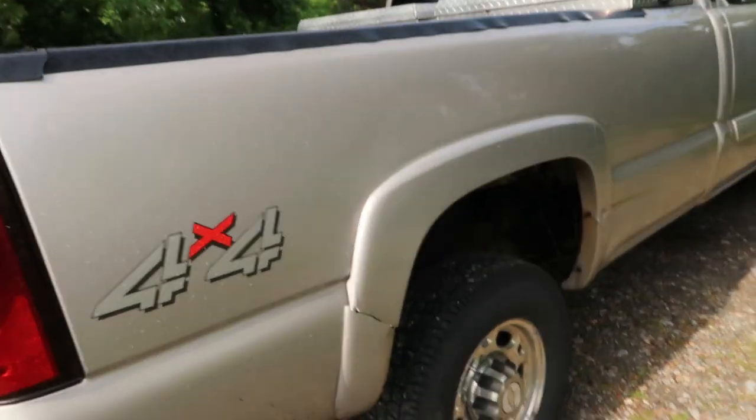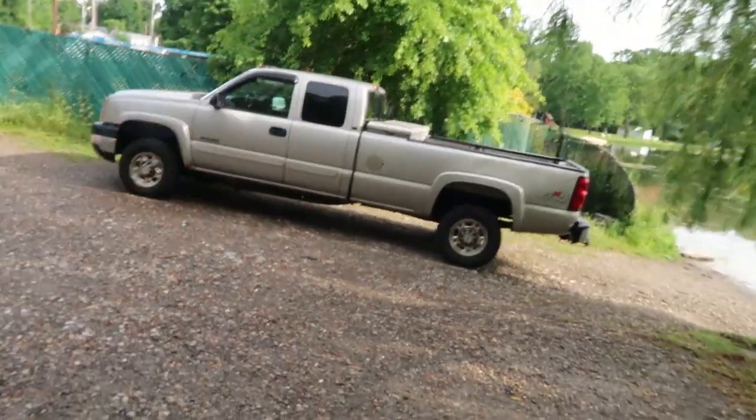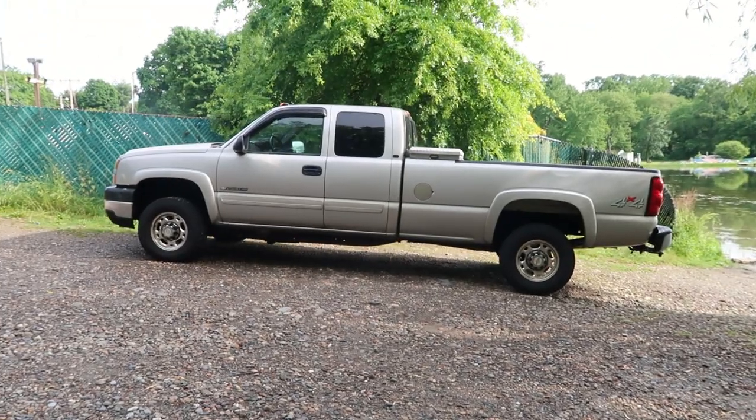It was a good price. It's got a little bit of body damage here and there — a little crack there, scratch there — but overall she's a good boat. And it's definitely a boat because this thing's heavy. As far as plans go, probably not going to do much. I want to keep it reliable and stock. It's terrible on gas, which limits the size of tires I want to put on it, especially as a daily driver. I think I'd like to do some bigger wheels and 33s, maybe an exhaust on it. I need to change the radio because it's still got the stock radio from 2006 so I can't even plug my phone in. Maybe some 20 by 12s once I save up more cash and just put on 33s. I don't want to lift it — I want to keep it stock ride height.